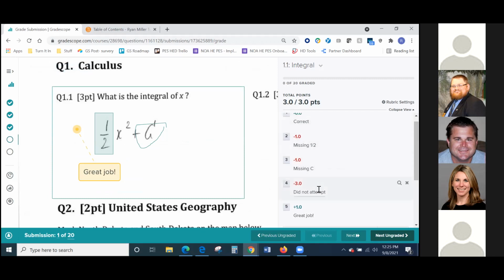When it comes to rubric visibility for students looking at their graded assignment, the default is that they're going to see every single rubric item that was created and how they were scored. There's also the option to have students only see the rubric items that have been applied to them, or the instructor can choose that they see no rubric items at all, just their score. So those are some options there as well.